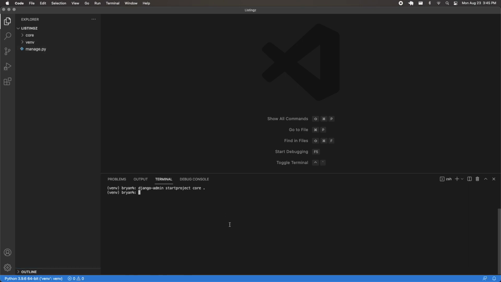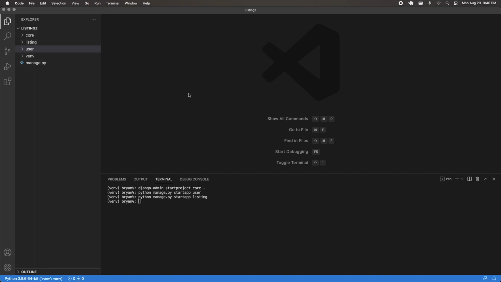So I'm going to create these apps. I'm going to need one for managing my users. So now I can do python manage.py startapp, which is the command I can run to create an app, and then the name of this app is going to be user. So that's going to be my user app, or user service, if you will. This is going to manage everything to do with users. And then I'm also going to have one for my listings. So I'm going to call this app listing and click enter. Now I have these two apps right here.